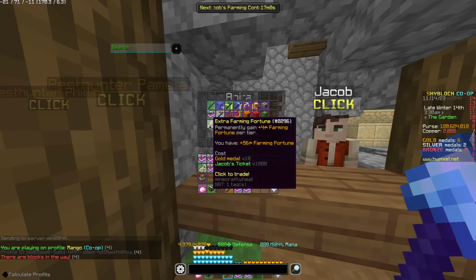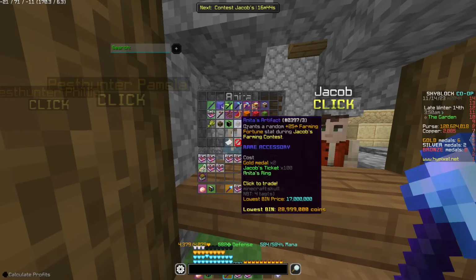Another thing you'll see is that the Anita's farming fortune is actually buffed. It's actually doubled now. It used to give 2 farming fortune per tier that you have, but now it's giving 4, which is insane. But at the max, it'll give you 60 farming fortune for the upgrade.